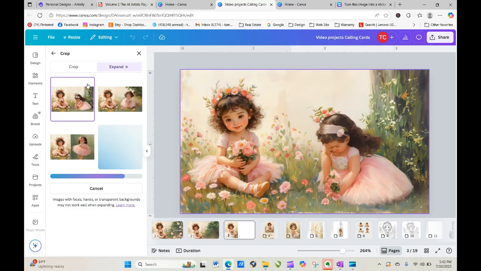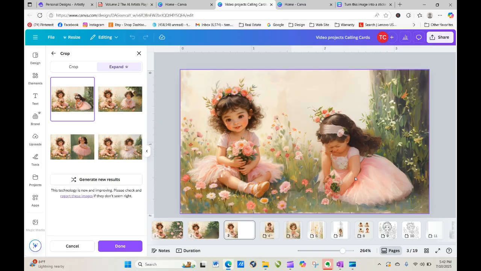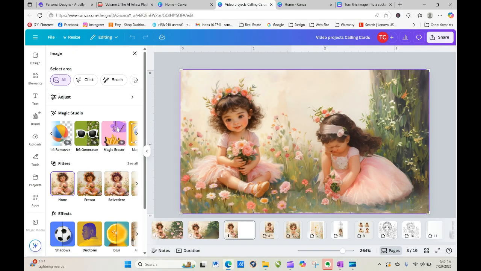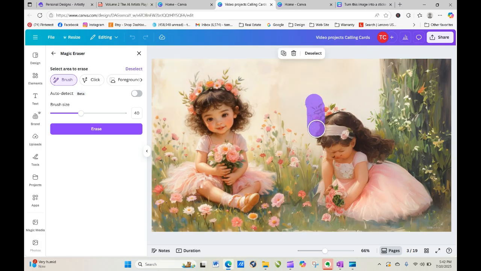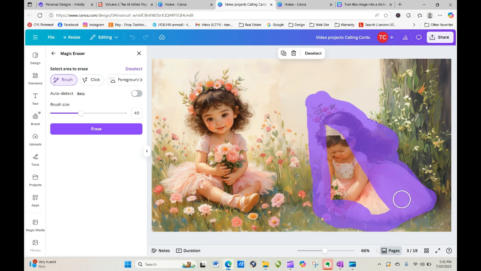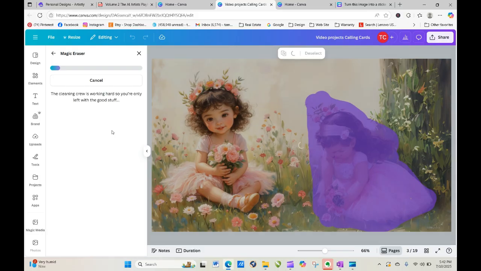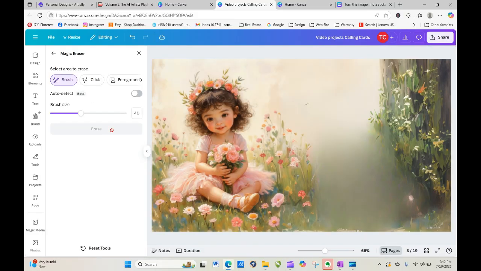Okay, so it did the same thing before. It put 2 little girls, and the little girls that it added were not at all what I wanted. So then what I did was I clicked done, and then I went into the magic eraser, and that one probably I'm going to have to redo, but I erased the little girl through here like this. Okay, so I erased that. And I may have to start over because I had a kind of heavy hand and sometimes it'll just bleed through. No, that's fine.